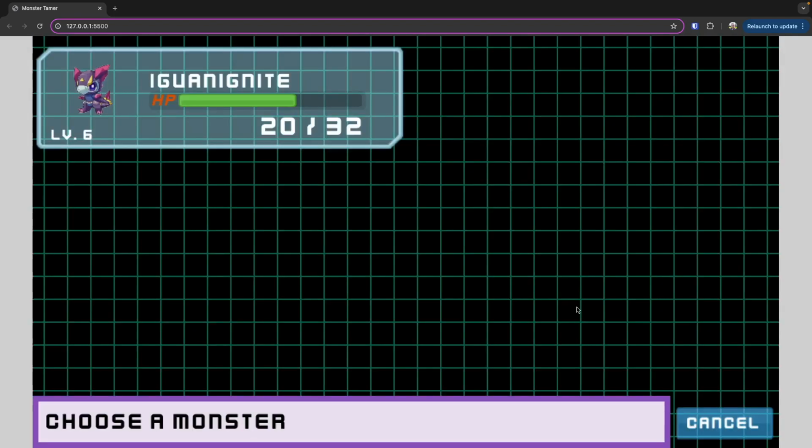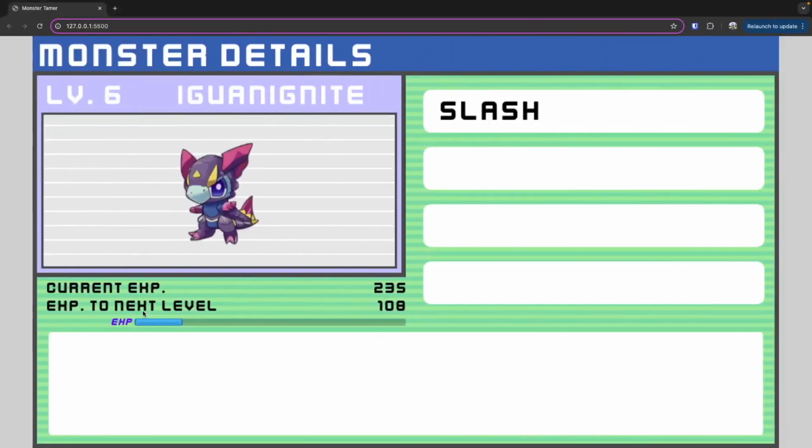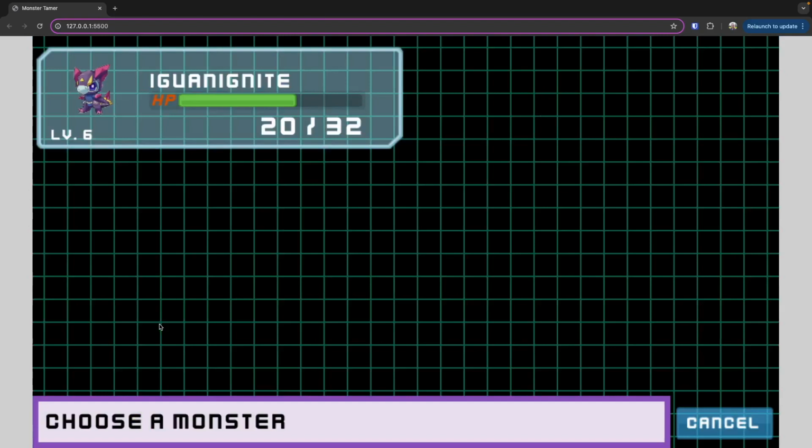So before we dive into the code, we're going to take a quick look at what we'll have to do. We're going to start off by doing some refactoring for our EXP bar. Our EXP bar is going to function very similar to our HP bar, so we're going to move that logic to a shared class that can be reused by both our EXP and our HP bars in our various scenes.